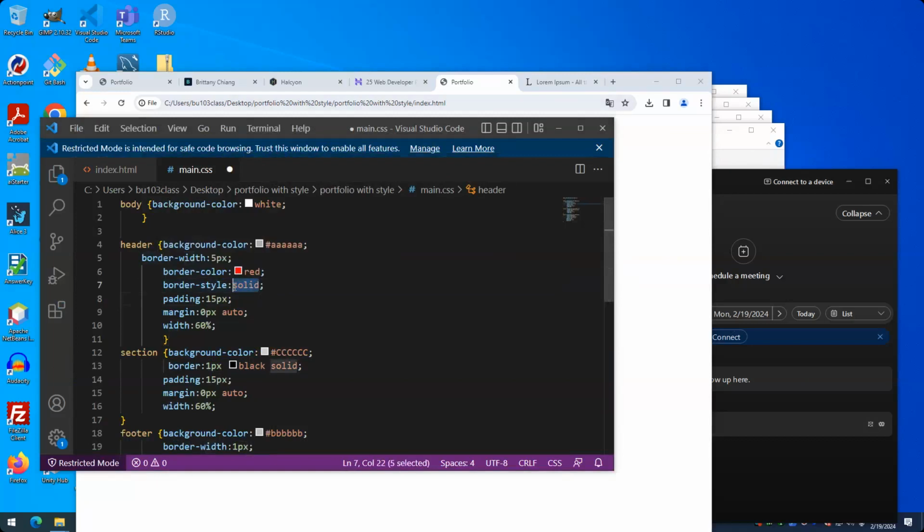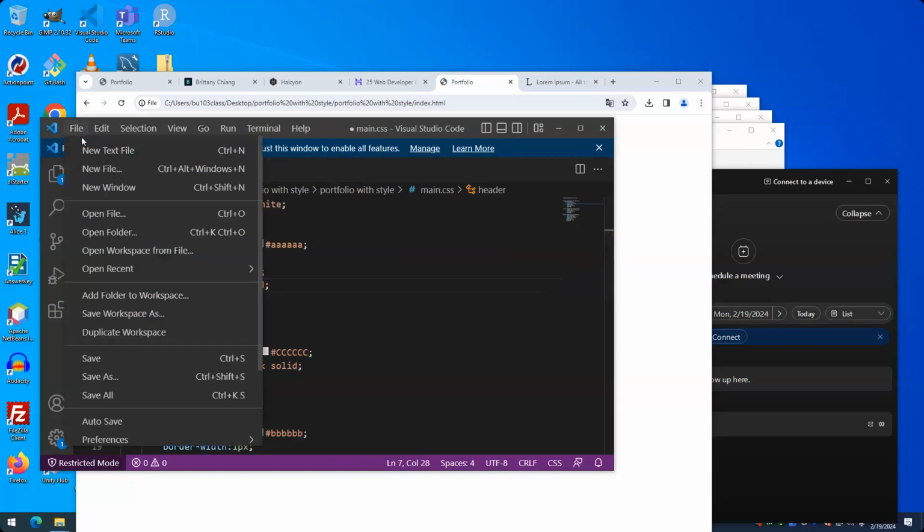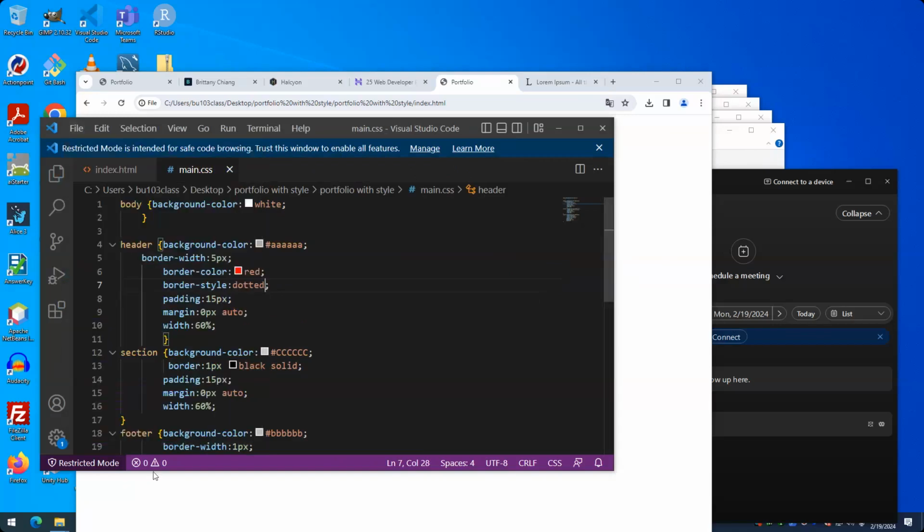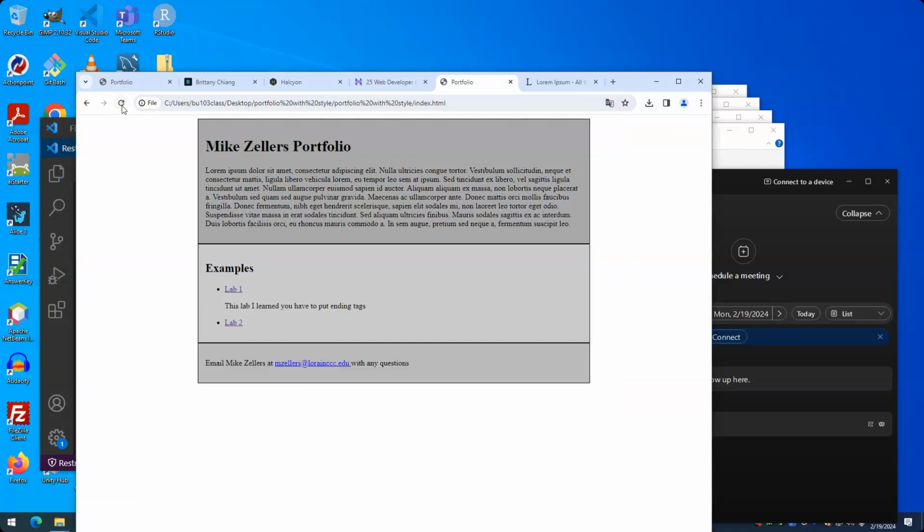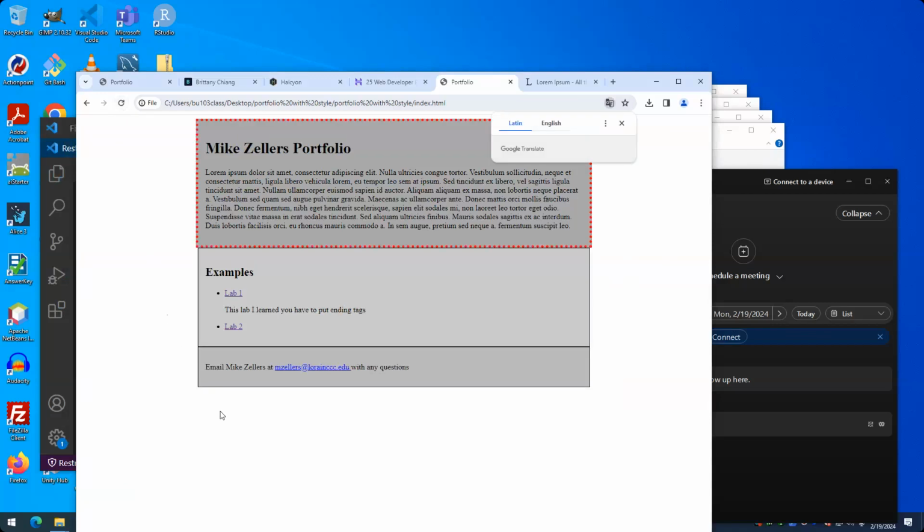We could make it dotted. One nice thing about using Visual Studio Code is it gives you a little help on what the possibilities are. Solid is one, dotted or dashed is another, if we want to do that.